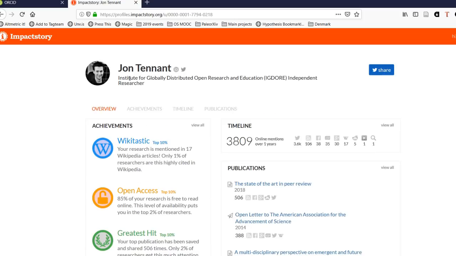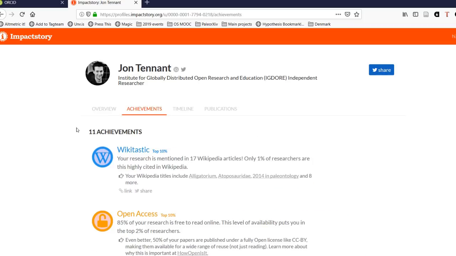So, why did you just do that? What's the point in having another profile on top of your ORCID? Well, let's go through it and see if we can get a little understanding here. What you'll notice is that your profile has four main tabs. This is the Overview, which is the main page that summarizes the other three sections. The Achievements tab holds your badges.